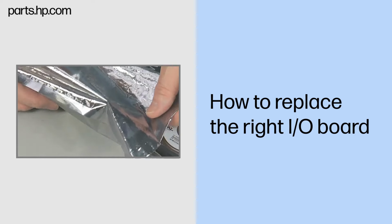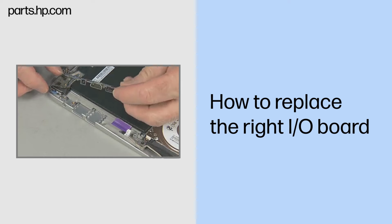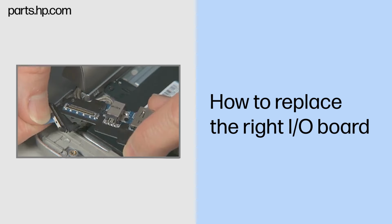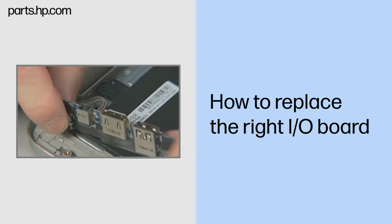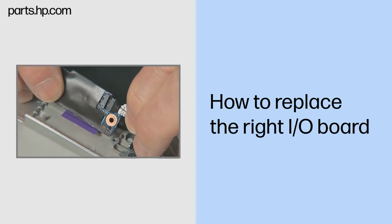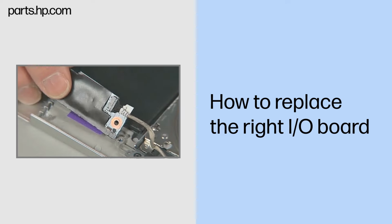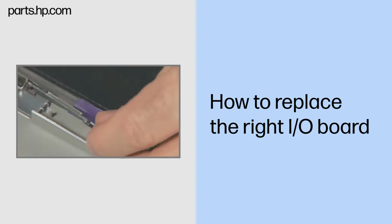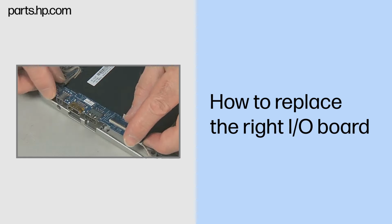Replacement. Remove the right I/O board from the static dissipative bag. Connect the right display panel cable to the right I/O board. Connect the hard disk drive cable to the right I/O board. Tuck the right I/O board external connectors into the cutouts in the side of the top cover.